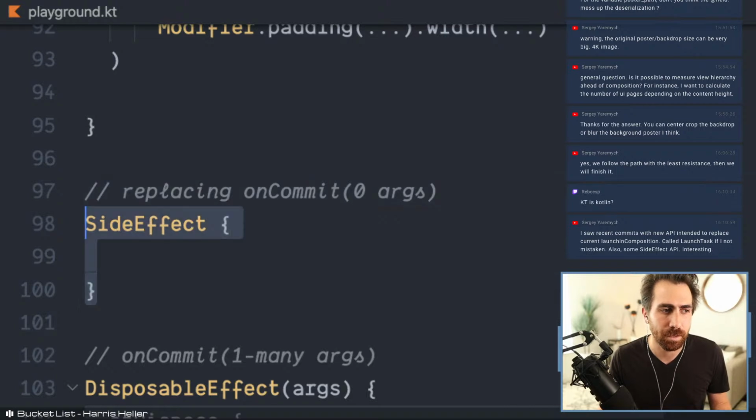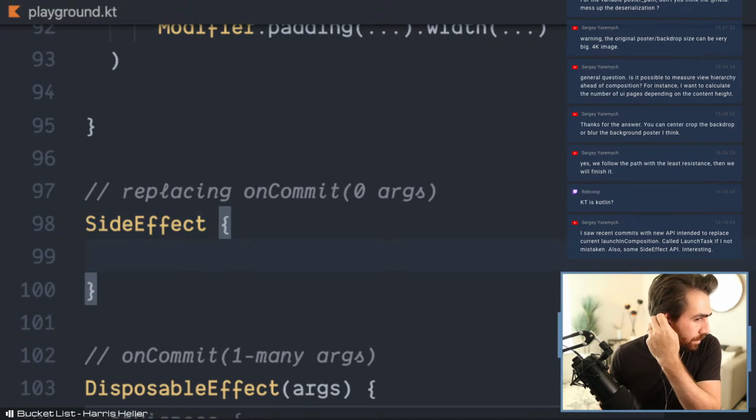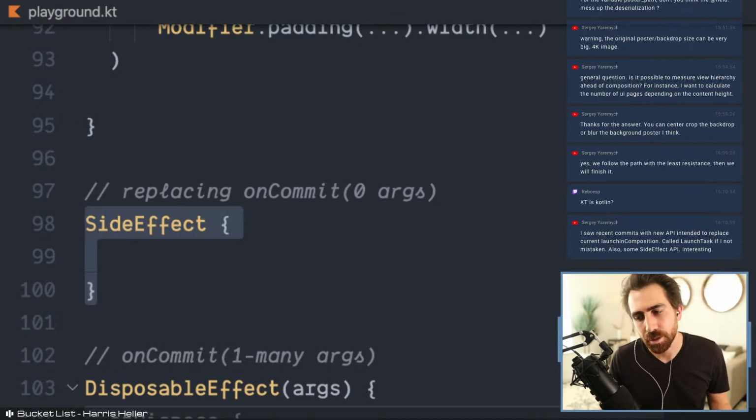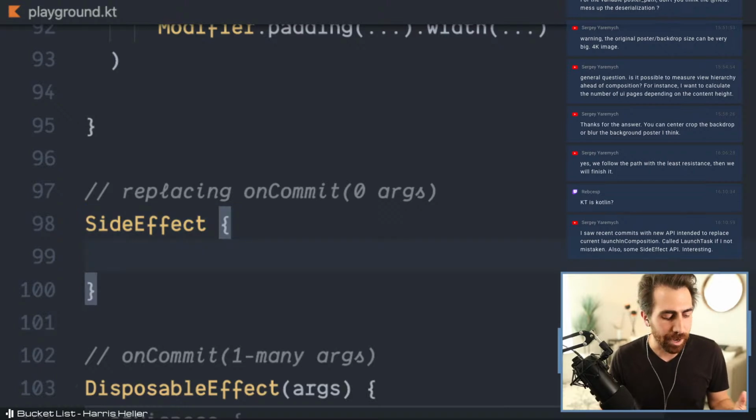So this is a fairly low overhead thing to do, but it'll become important to use this API for any side effect once we get into multi-threaded composition and parallel composition and stuff like that.